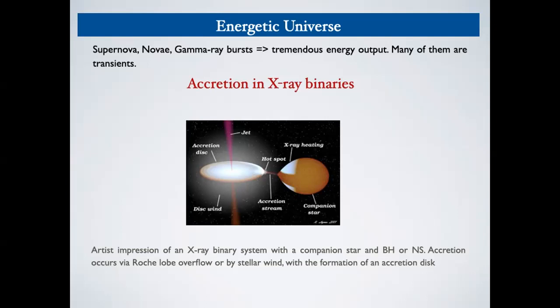Because of the energetics involved in this process, because this is matter falling under the huge gravitational potential of a compact object, most of the energy emission happens in X-rays. But you see a host of other emission processes which radiate in multi-wavelength. For example, the optical emission from either the accretion disk itself, or what we call reprocessing, happens in optical. You have the companion star, which more often can be detected with optical telescopes. And then these systems also have jets present in them. These jets are relativistic outflows, which more often are prominent in radio. So these systems form a very efficient multi-wavelength emitter.